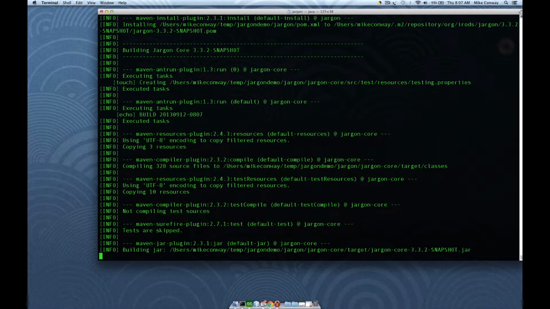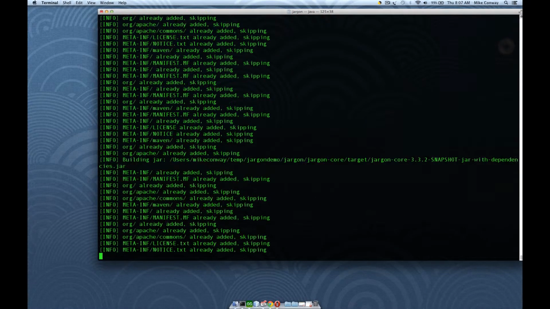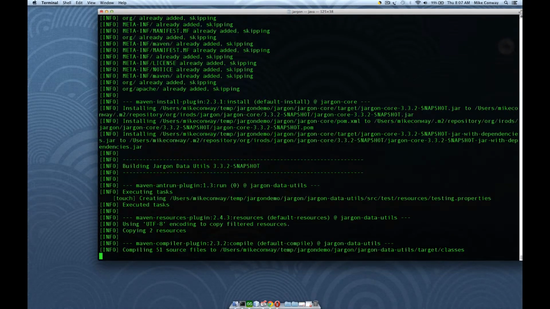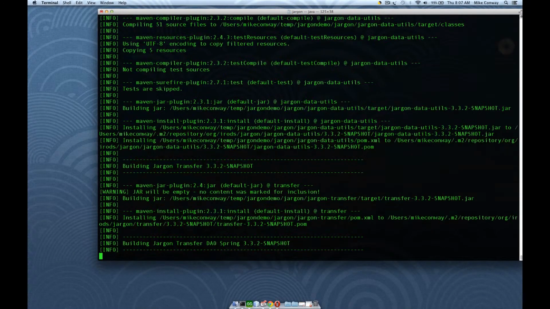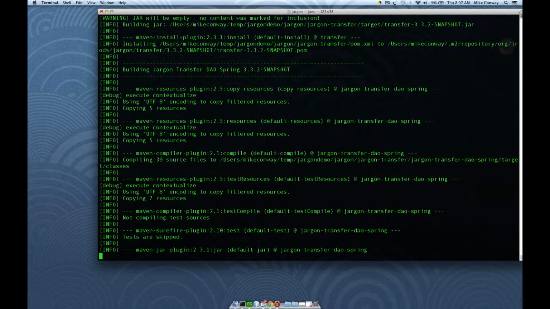Again, we can talk later about how to set up and run the tests yourself, which is really not that hard, and it can be very useful. And so here we go. We're building all these sub-projects. Takes a second. And that installs them in your local Maven repository.